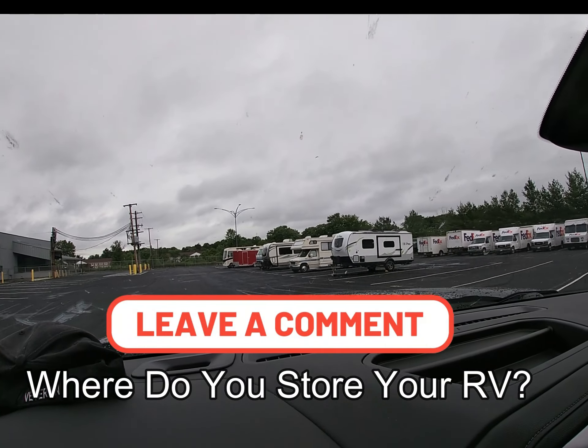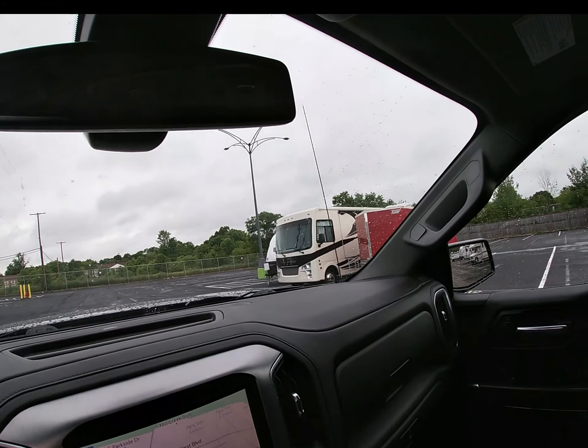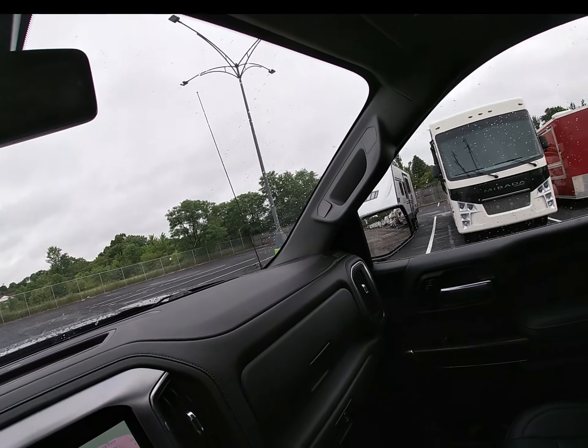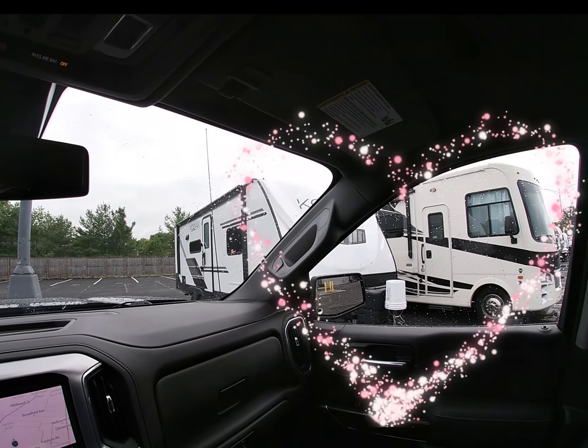When we get down here, there's a really nice Class A motorhome next to us, and we are tucked in on that pull-through right on the other side. We love our light pole there because it means they'll never put another vehicle in that spot next to us. So, where do you keep your RV?